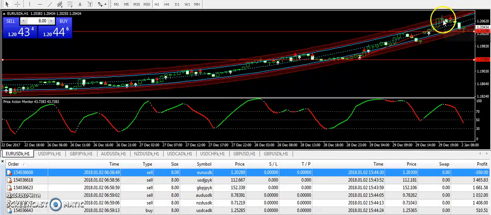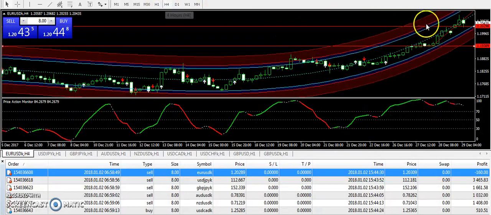So guys, right now you can see that we have a complete upward trend on EURUSD. Then we have received a doji at the top, then the bands are narrow to each other, which is giving us a message that we can have a downfall on EURUSD. So be careful with this.